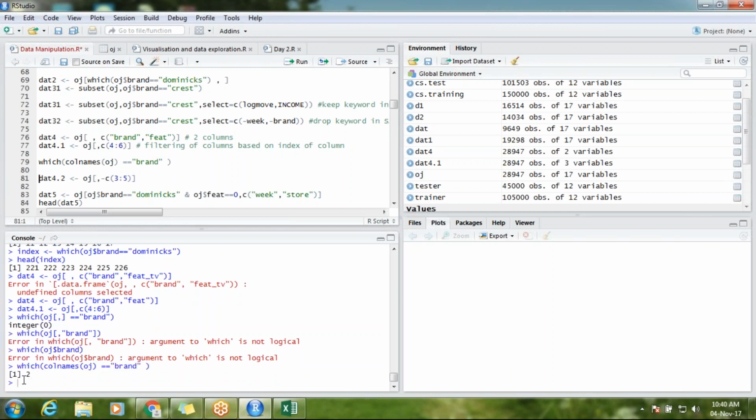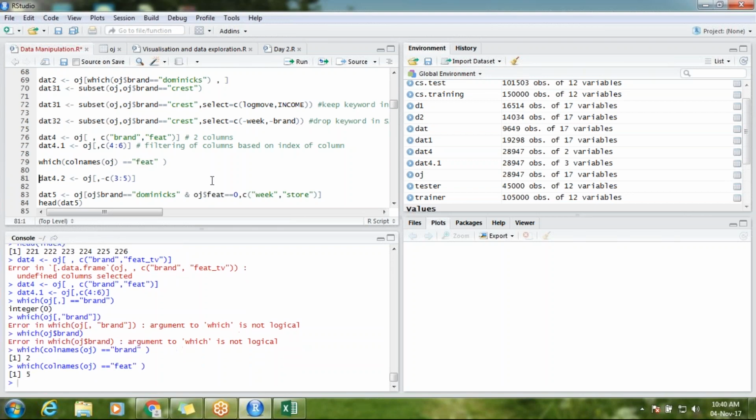So it gives me the second column, so the second column belongs to brand. Similarly, if I need to know the index number of, let's say, feature, it will give me fifth. So the fifth column is my feature. I just forgot this command, colnames, then I realized that yeah, it is.